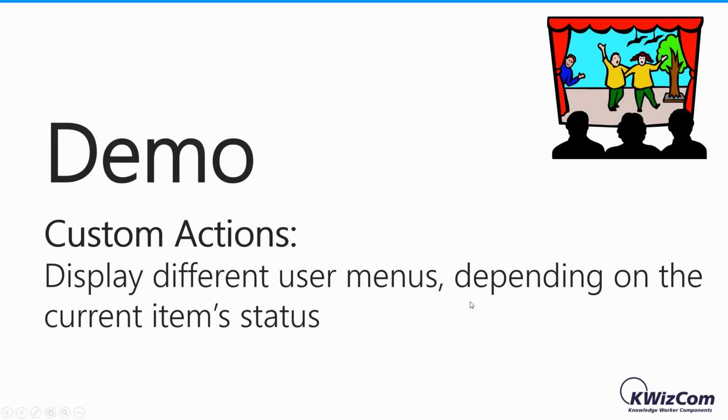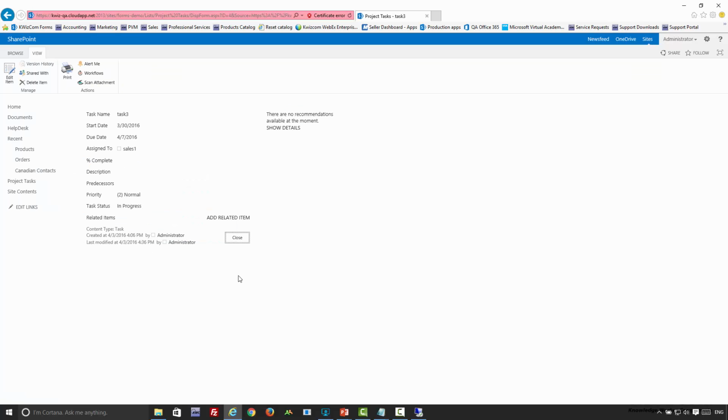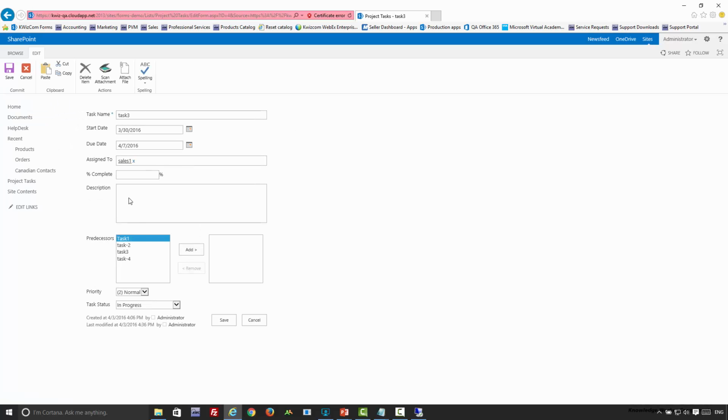Okay, so let's see a quick demo. I have here a task list. Let's see how many mouse clicks and page refreshes are required for me to simply close a task. So let's say I'm viewing this task number 3 and I want to close it. So I need to edit the item.